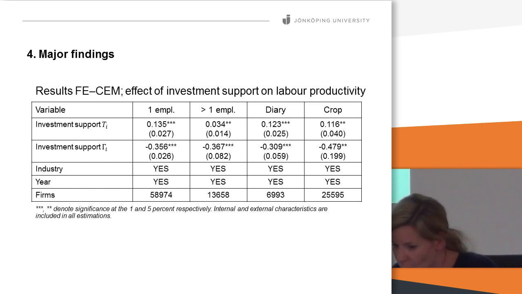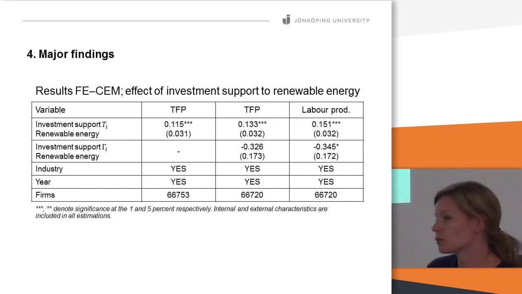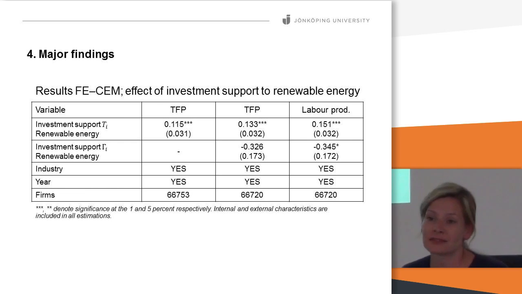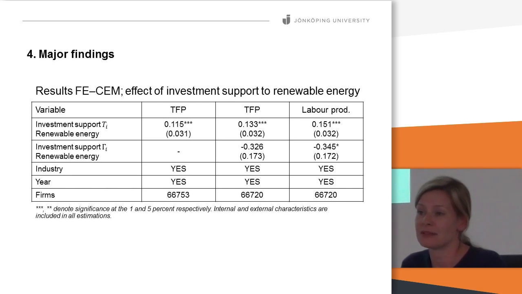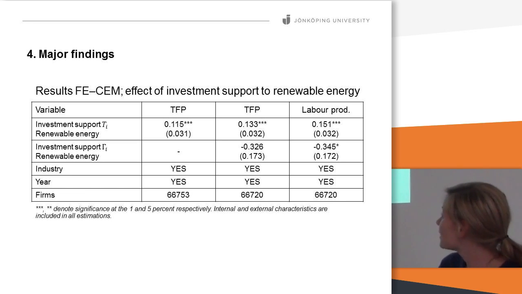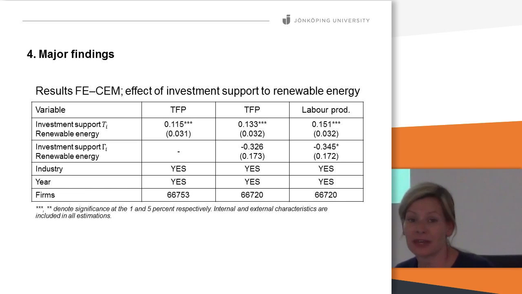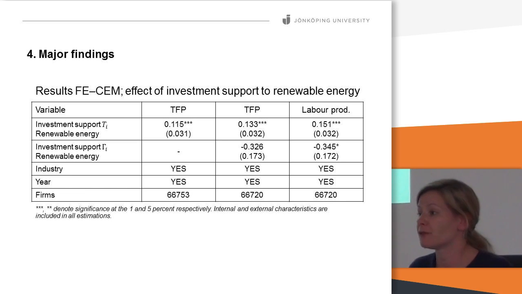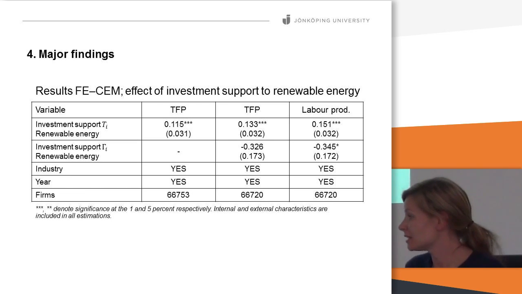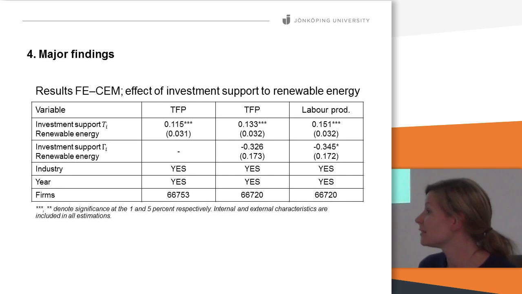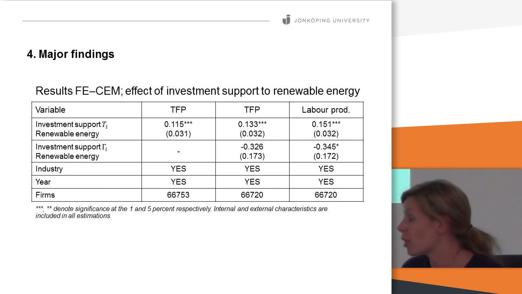So what we do is that we look only at those subsidies that were granted to renewable energy. And what we find is a very interesting result, because we find that this binary treatment effect is still positive and significant. That's robust, but we don't find a significant negative continuous effect, meaning that the firms that realize investments in renewable energy do that basically for different motives compared to other types of firms. And I think that has an important implication for policy.